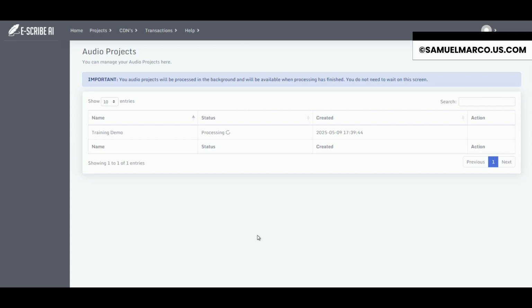Sometimes it takes a minute. It kind of depends on how busy the system is, but it will always complete. And once it's completed, you'll have an audiobook ready to go. And here you'll be able to download a zip file with the MP3 and a text transcript of the book in it as well. And all your previously created audiobooks will be available in this audio projects menu.